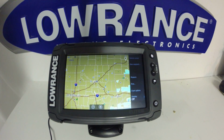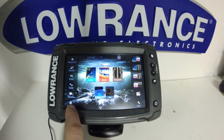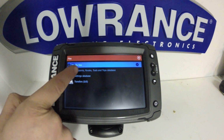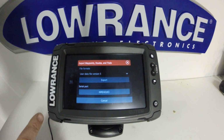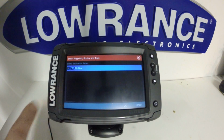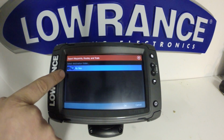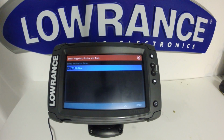Before you attempt any reset procedure, you should back up your waypoints. In order to do that, you can go into your Pages, scroll down to Files. You can select Waypoints, Routes, and Trails, and then select Export. You can select them as version 5. You will, when you have a blank SD card in here, have an option of card number 1. Select card number 1 and hit OK. That will save all your waypoints, routes, and trails to your card. This will then allow you to reload them.